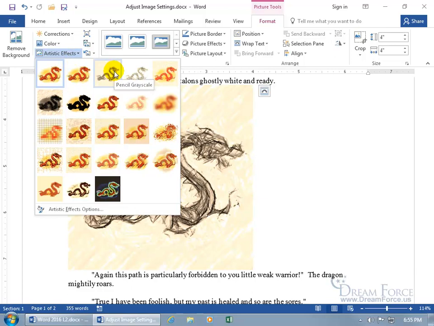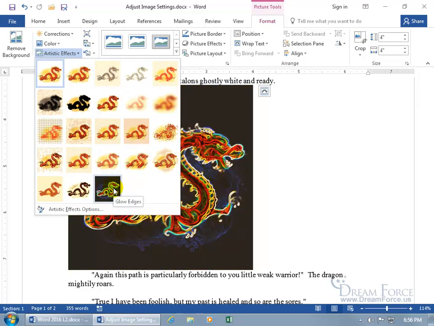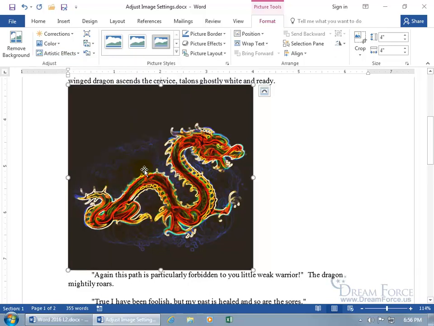You can go ahead and print that off and say, hey man, in my spare time I totally sketched a dragon, dude. In any case, you got quite a few of those, and oh, that's really fancy. Oh, I like that. Let's choose that one, glowing edges. Click on it. Although fun, that's very distracting to the eye, so I changed my mind. Hit undo, or you can click on Reset Picture.